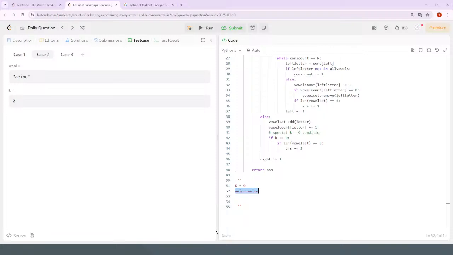But then that means that all your windows start at index 0 and end at some incrementing right index. But it could mean that you're skipping over maybe this to this.